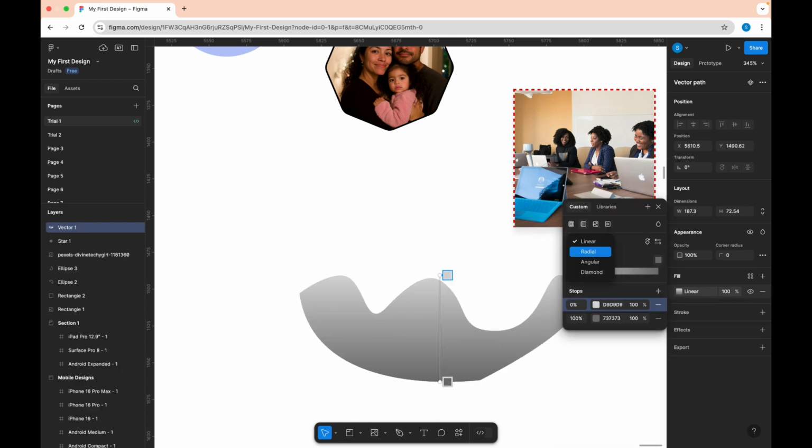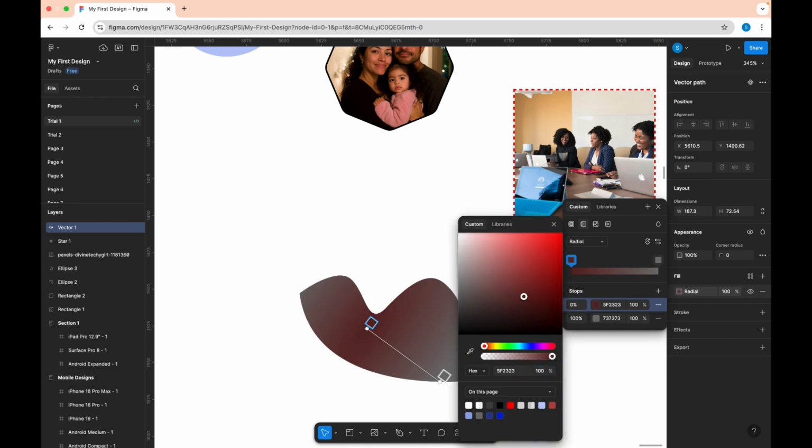You have linear gradient, you have radial, we have angular, we have diamond. So if I say diamond, this is what diamond looks like. I say angular. Angular gives you this sharp corner in your designs, right? And you should just know when to use it to fit your design. Then we have radial. Radial is from the middle. From the middle, then you can play with your colors. Yeah, I want to choose a red color. I want to choose just a blue color or something.